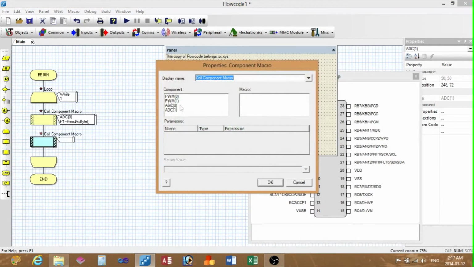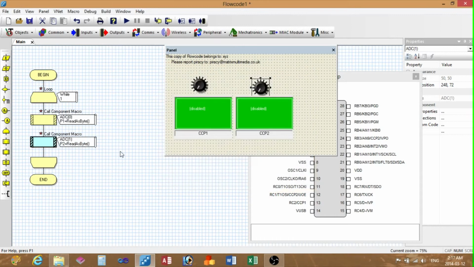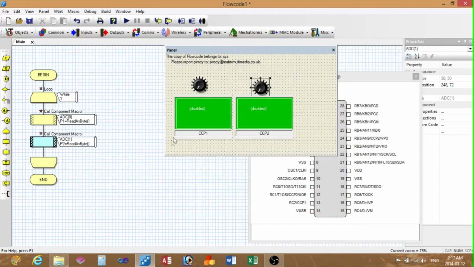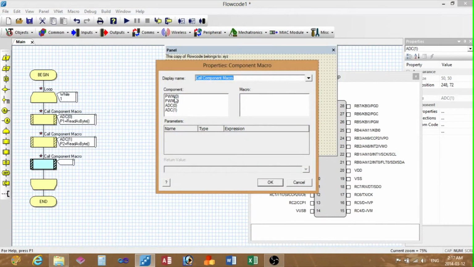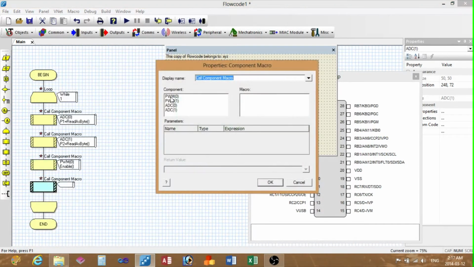Okay, it will read the analog 1, the other analog I mean, and send it to P2. Okay, now we need to enable the output for the pulse width modulation. Pulse width modulation 0, enable. Pulse width modulation 1, enable.